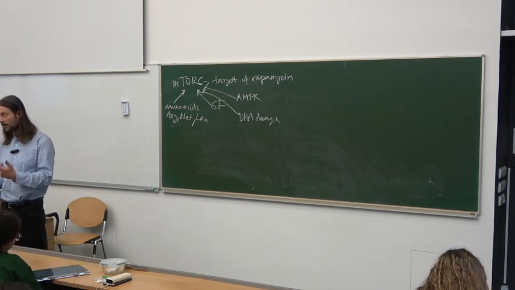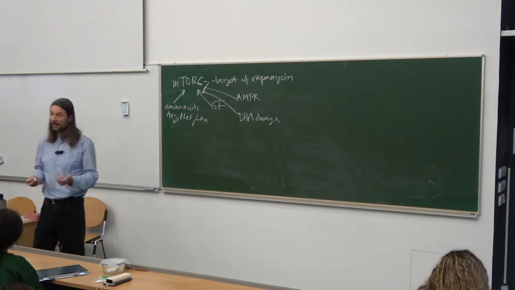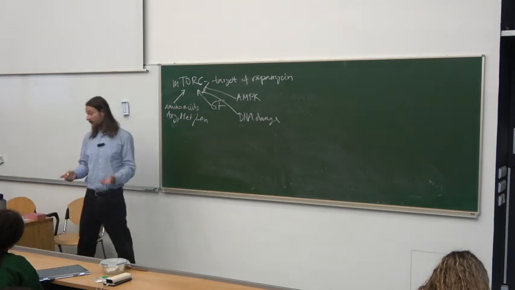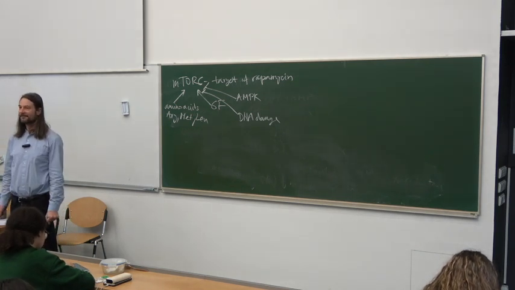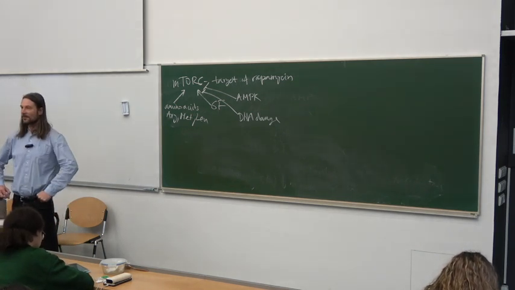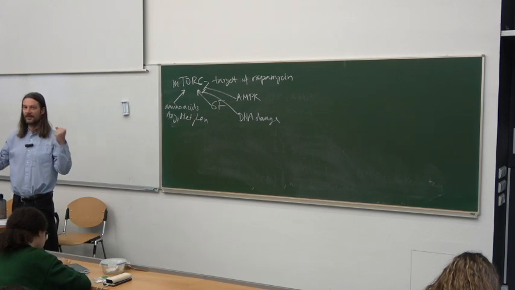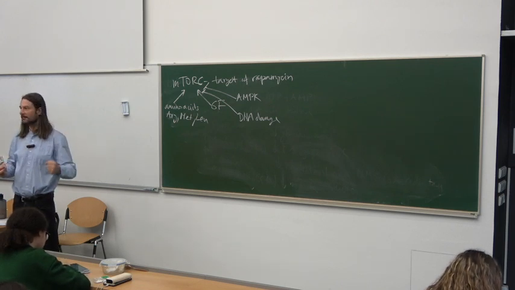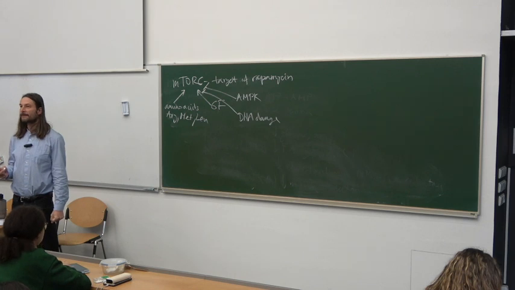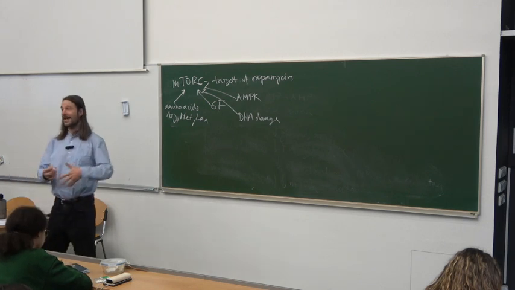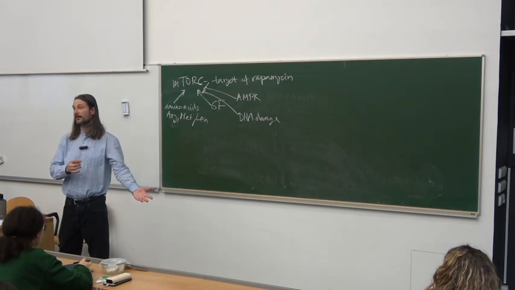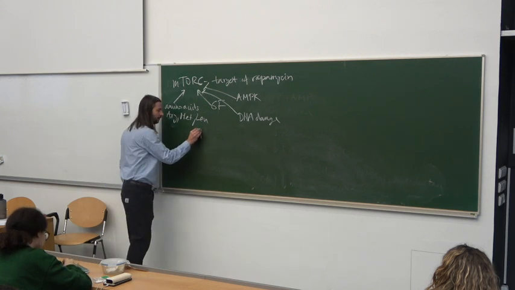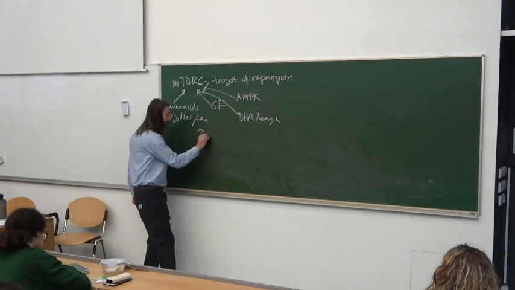So what would be the pathways to be stimulated by mTOR, and which pathways would be downregulated by mTOR? So the cell wants to grow, wants to divide. What do we need to upregulate? Okay, so that's the end process. When everything is ready, when everything is built up, then the cell will divide. Okay. Mitogenesis. Okay, so mitogenesis absolutely would be activated.